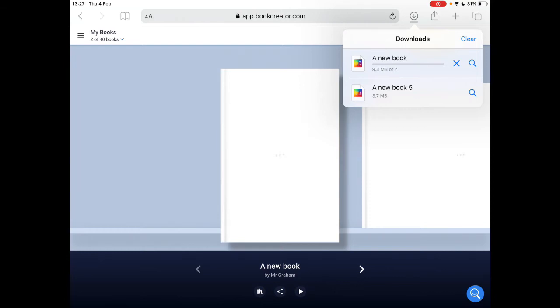I am assuming, I'm not certain that this is going to happen, but I'm assuming that through time, the Book Creator app will be updated and all the templates will be in the app. But for now, that's a really nice way of doing it. I set my class away this week to do a newspaper article. We were doing some facts and opinions work, and I set them the task to do that, and I used the newspaper template that was there for that.